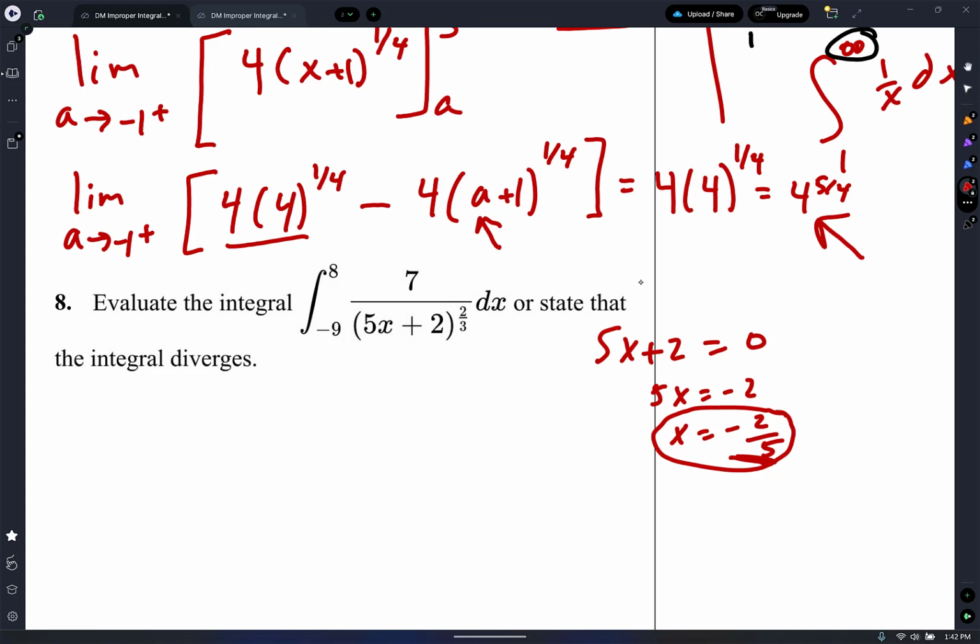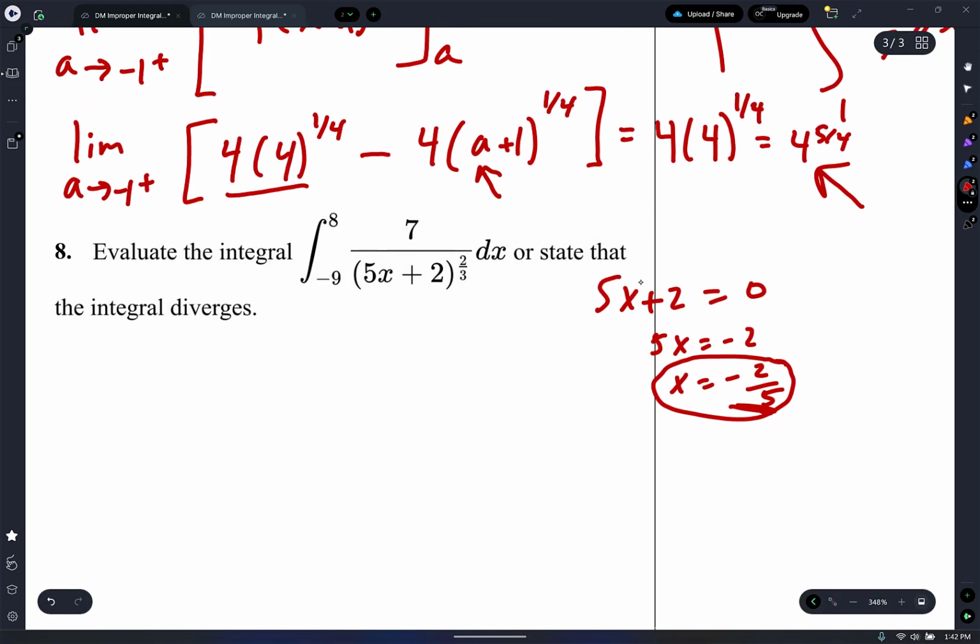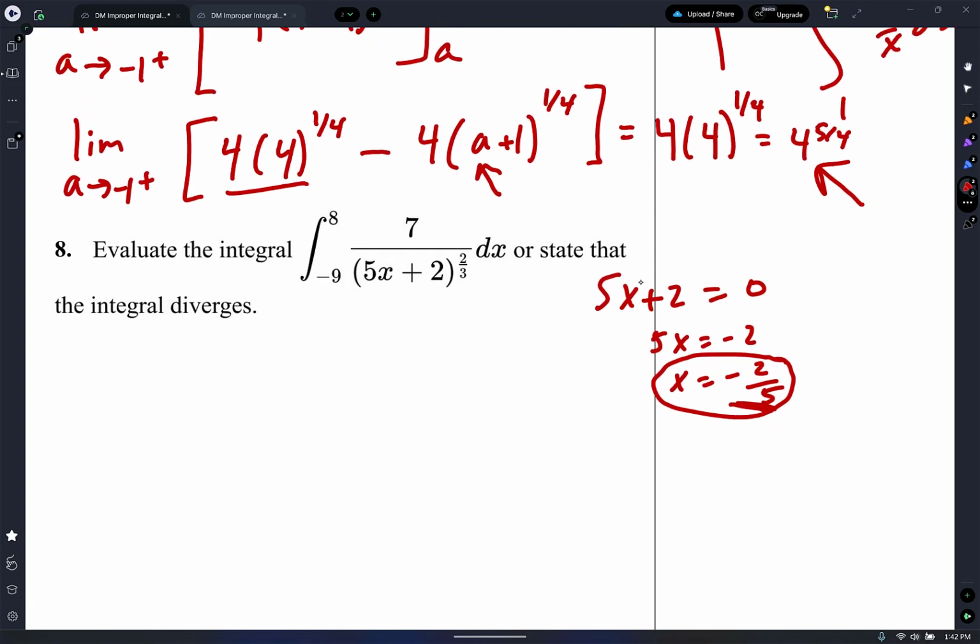Okay. We're ready? So here we go. I'm going to have to break this up into 2 integrals. I'm just going to go down the alphabet. We got lucky, it might be A and B anyways. I'm going to write the limit word first. Limit, and I go down the alphabet, as A approaches -2/5. Now, I have to start at -9 because that's my starting point.